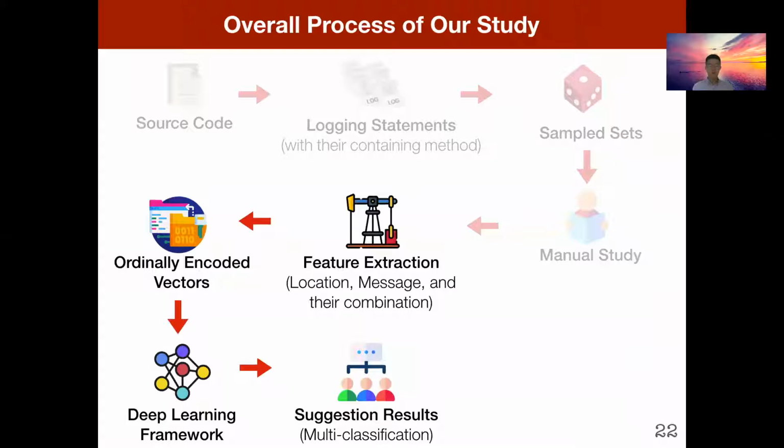Then we form our approach as a multi-class classification problem, specifically a 5-class classification problem. So if we just randomly pick a level as the result without any knowledge, the accuracy will be close to just 20%.